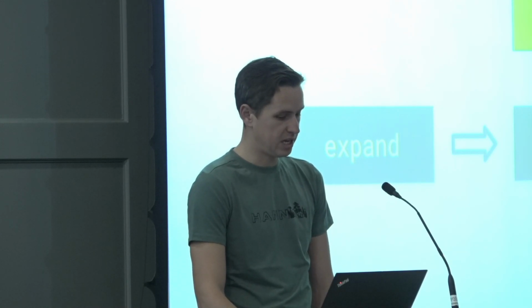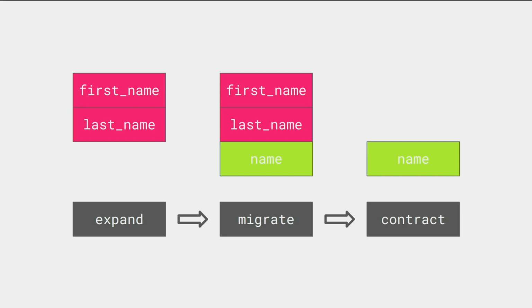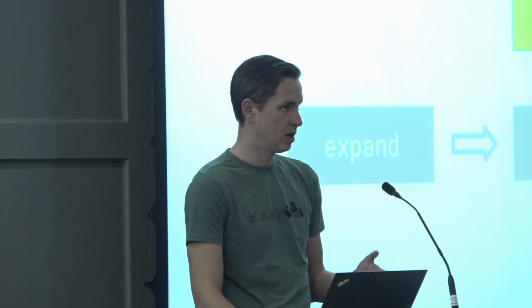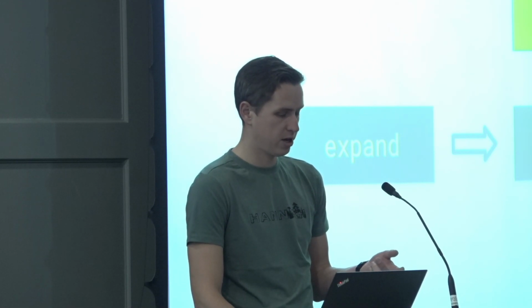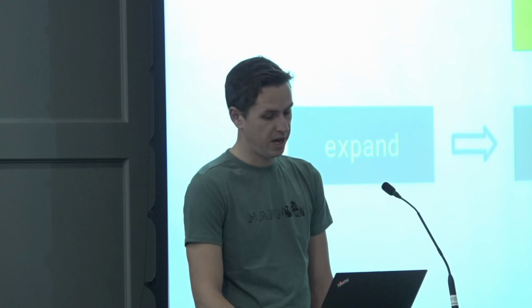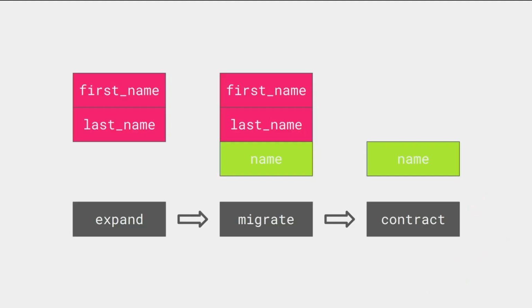The first of these is the expand step, where you'll go and add your new columns, your new tables, whatever is new, not necessarily new constraints, maybe fewer constraints on the table or the database. You'll then have a migrate step. This will either be done via data migrations using a tool like Alembic, or it'll actually be done by your application at runtime. So we'll say you could stay in that middle stage for a week or two, allow your application to load data in, modify it, and save it back. And then at some point in the future, possibly the distant future, you'll run a contract step where you'll remove the fields that are no longer necessary.